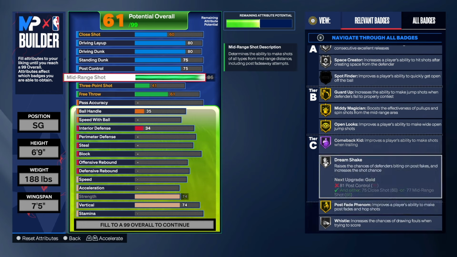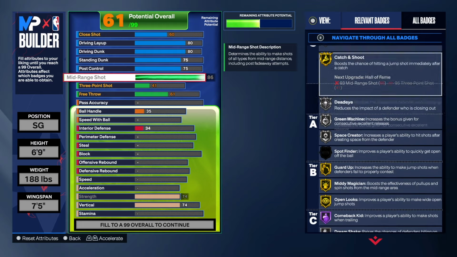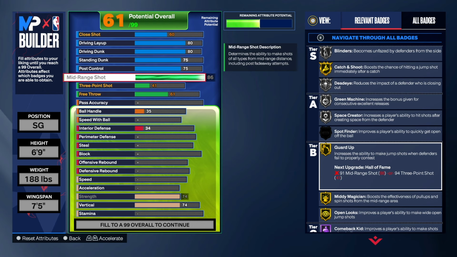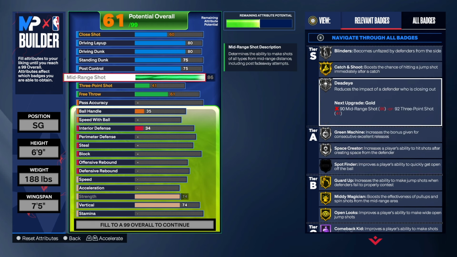So with the 86 on the mid-range shot, you do get open looks on gold. You get Mighty Magician on gold. You also get Catch and Shoot on gold, which is really good, and Guard Up. I don't see people talking about that badge, but I'm pretty sure it probably does activate, you know what I'm saying? But you got a lot of good badges on this build.